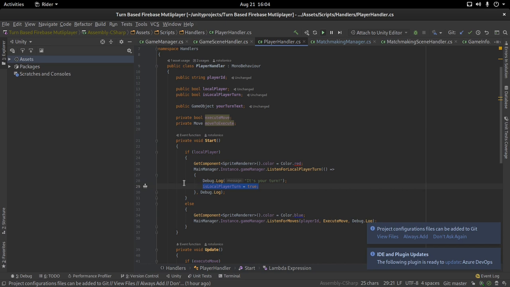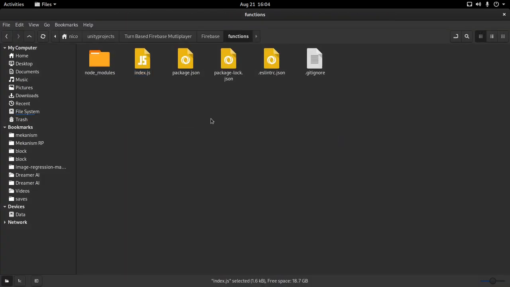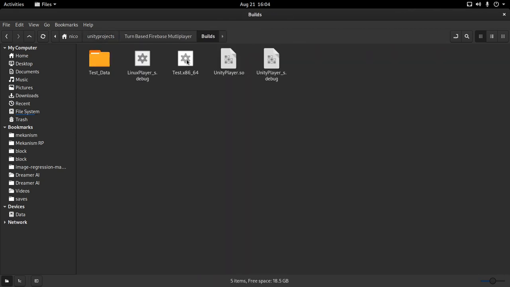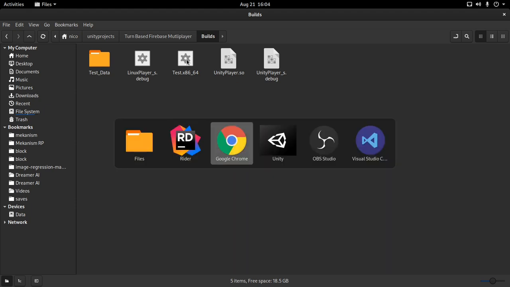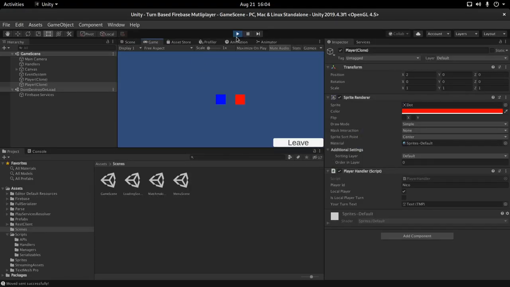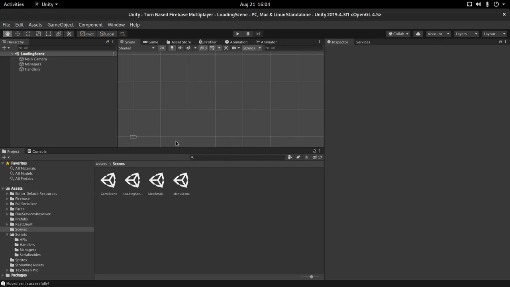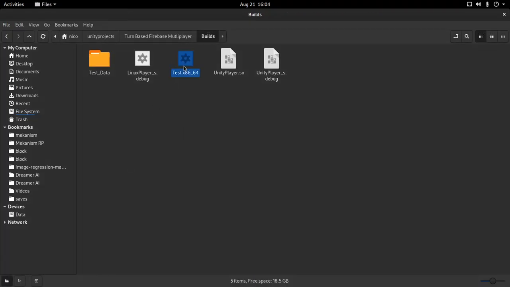Now, I know that was a lot of information. I tried to keep it as concise as possible and show you the entire procedure. What we're gonna do right now, just to reiterate and end the video, we are gonna go into our builds and we're gonna test the app again, but now with all of the knowledge that we already have about the system. We're gonna clean up the entire database so we can do this safely. Let's open 2 instances of the app and let's try.